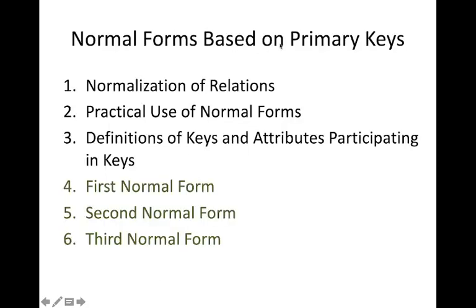So, normal forms based on primary keys. Before going into the normalization of relations and its practical use, we'll be learning what is meant by normalization and what the use of these normal forms is. Then we'll learn about the definition of keys and attributes participating in keys. In the next lecture, we'll be learning about first normal form, second normal form, and third normal form. In this lecture, we will see all these normalization concepts.